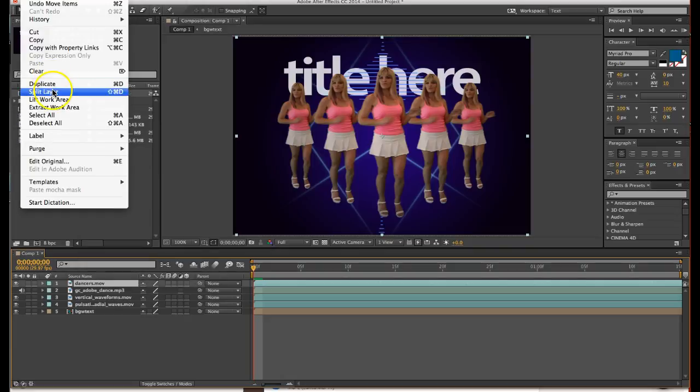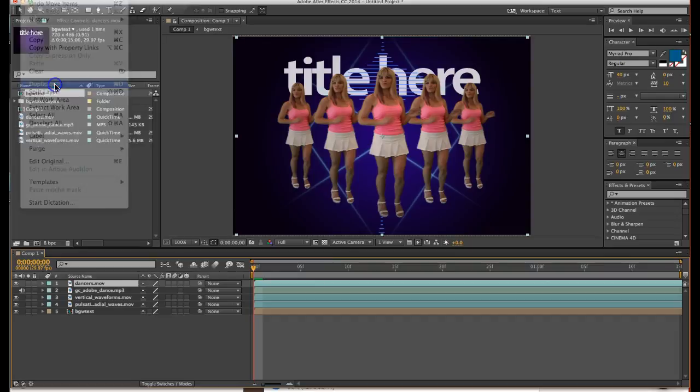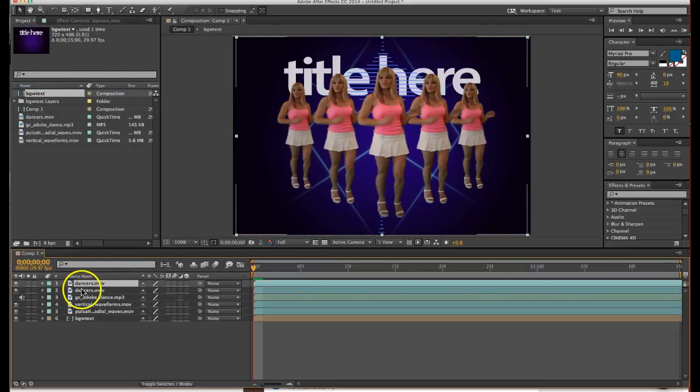I'll go edit. Here we go, duplicate. And it's going to duplicate the layer. We're going to rename one of them so we can keep them separate. So if you just click on it and click enter, we're going to name it dancers with effect.